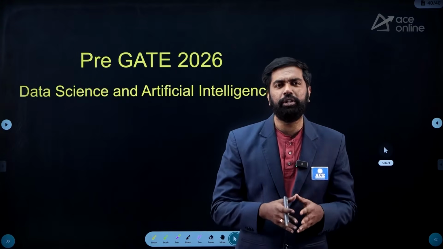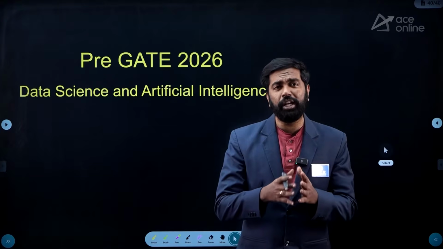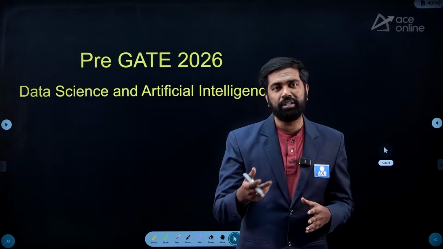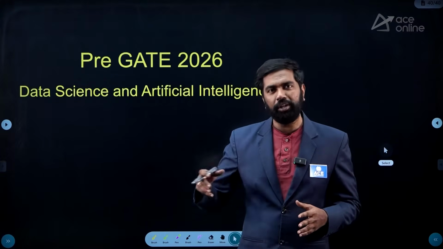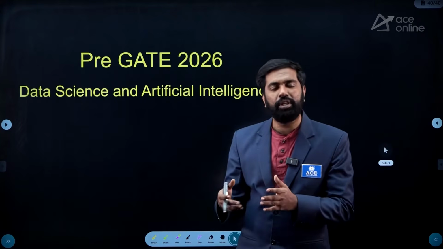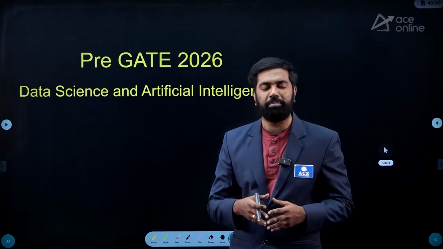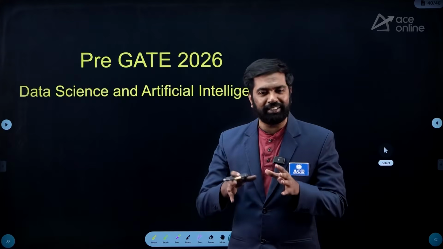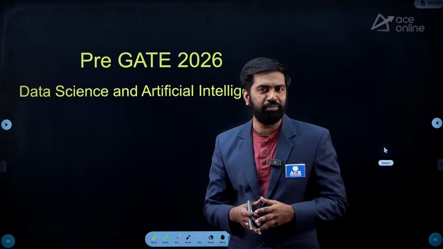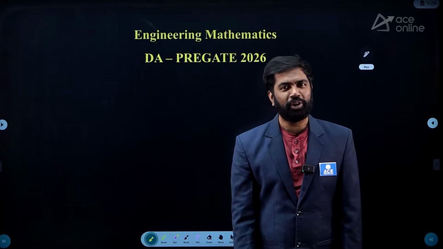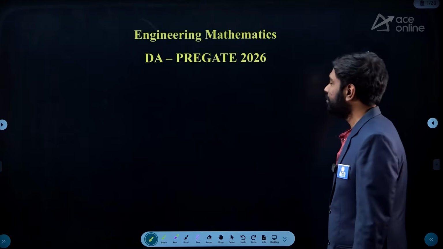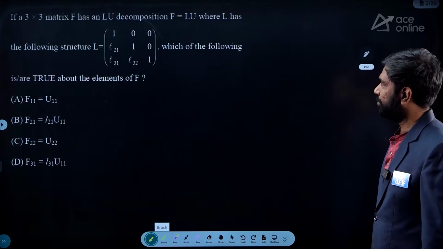So here in this video, we are actually providing a detailed solution for all those questions. In the exam, the questions are asked in a jumbled manner, but here in the video solutions, we are trying to explain you subject-wise so that it is going to help in your preparation. I hope this exam and a detailed solution will help you in your preparation. Students, here I am going to solve the questions from engineering mathematics from our pre-GATE paper. So let's look at the first question.